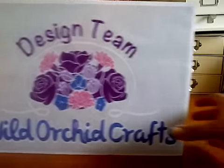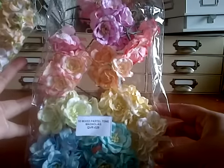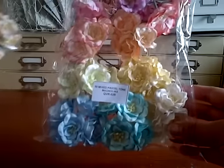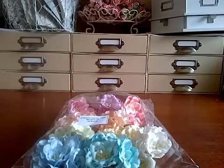I'm just going to move my sign. Okay, so I went with some of the pastel tone flowers that I got. So these are the packs that I used. This is the first one, the mixed pastel tone magnolias, QVR029, and if you miss any of the codes, don't worry, they will all be listed below for you guys, along with the link to the Wild Orchid Craft store as well.